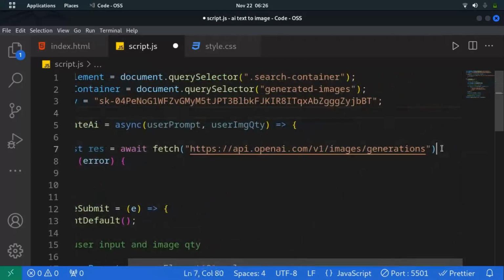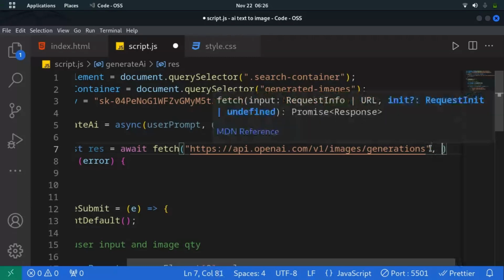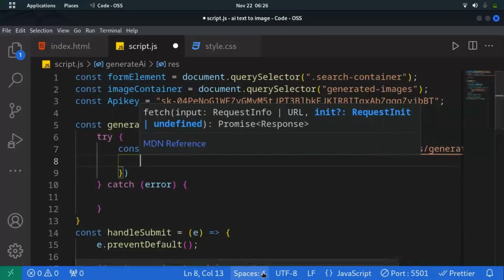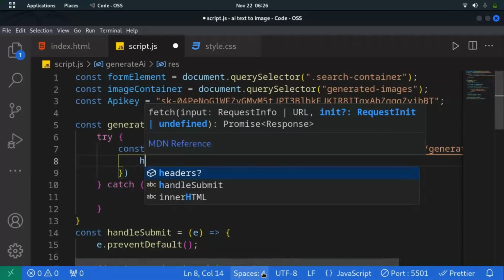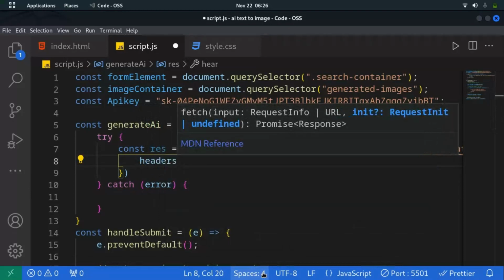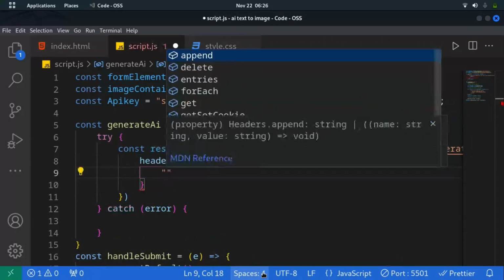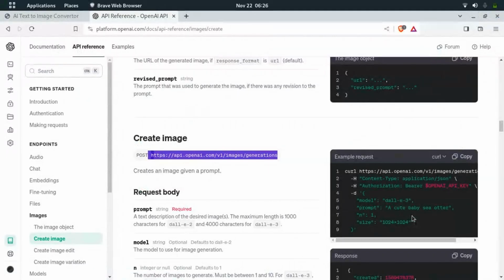So after that one, I'm going to give it a comma, and from there is where my method, headers, and body will go. I'm going to say headers, and in my headers, I'm going to use a content type. Let me come to the documentation and show you.